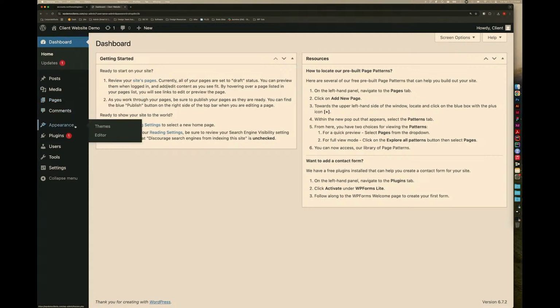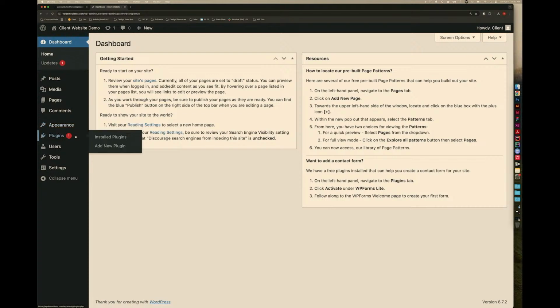Next up is appearance. So this one's pretty self-explanatory. This is the look and feel of your site. So this is kind of where we're going to set the tone for colors, for fonts. Let's say you're using a theme, a pre-designed WordPress theme. You can update that. You can swap it out. It's all going to be managed inside of the appearance panel.